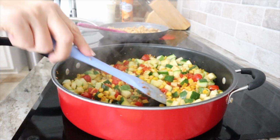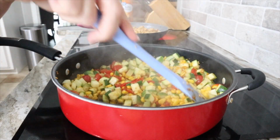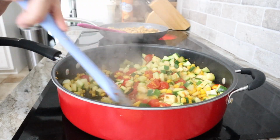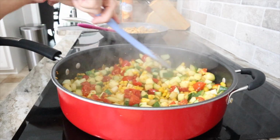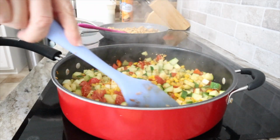Okay, we are back. I have got the pasta drained. It does say to reserve like a cup of the pasta water, which I did. Luckily, I read that before I drained all the water off of it. So I think the corn, the zucchini, and the tomatoes are kind of ready. They're kind of to that tender crisp point. The chicken is almost done as well.